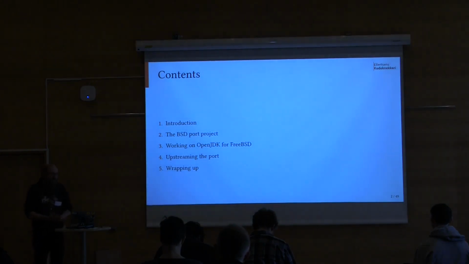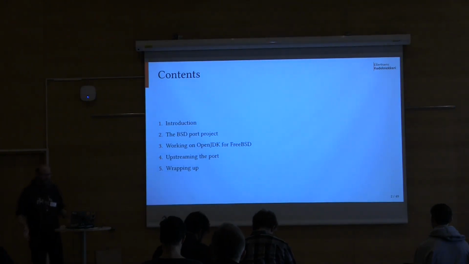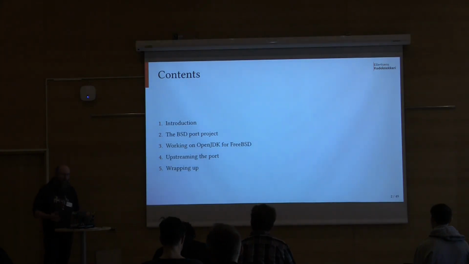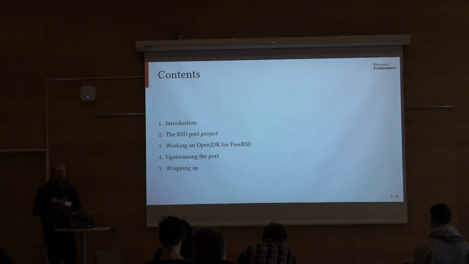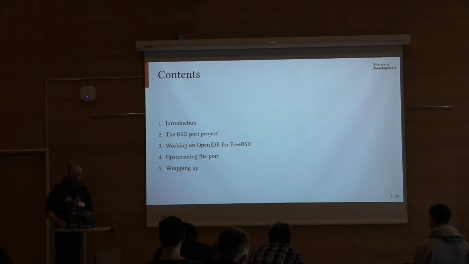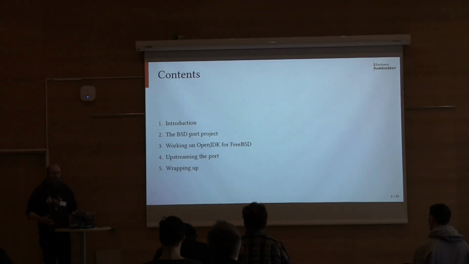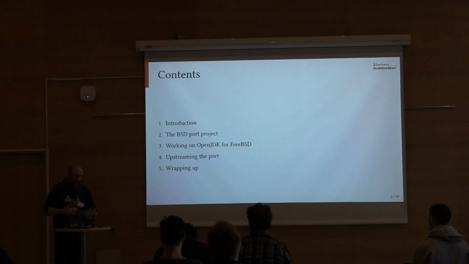I'll go through a quick introduction and a bit about myself and a bit about the project. And also I'll talk about the BSD port project, what it is and how it's working. And I'll be talking a bit about my experience with working with the OpenJDK for FreeBSD project, and mainly how it's been working on the OpenJDK project and how it is approaching and getting into a big and very established project like that. I'll also talk a bit about how we're planning to upstream the port, how we're approaching that, and a quick wrap up in the end.